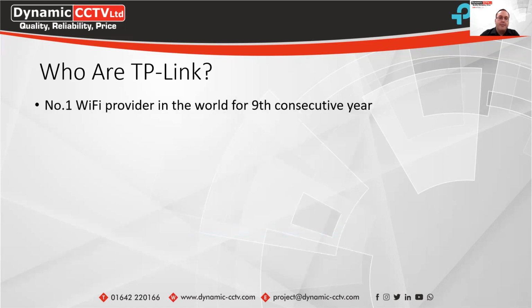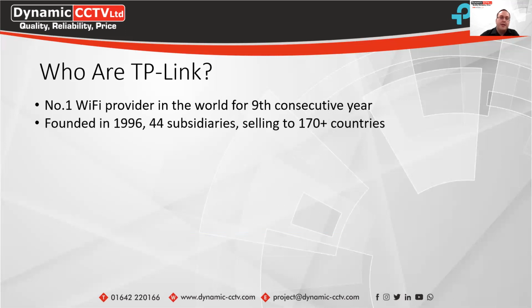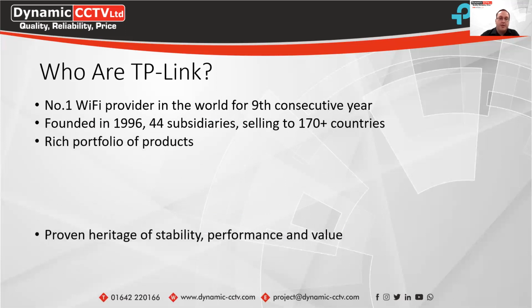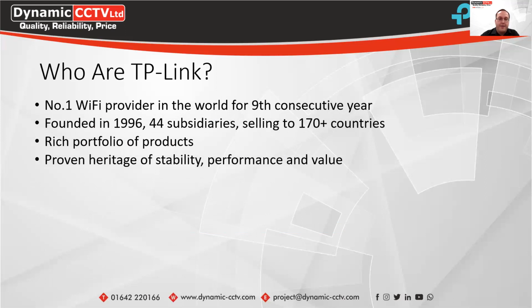So who are TP-Link? They're one of the top providers of switches and Wi-Fi in the world. They are rated as the number one Wi-Fi provider in the world for the 9th consecutive year. They were founded in 1996 and they're now selling to over 170 countries with a rich selection of different products that are available from TP-Link, which you can purchase from ourselves here at Dynamic CCTV.